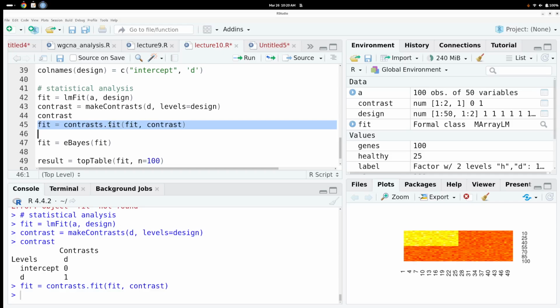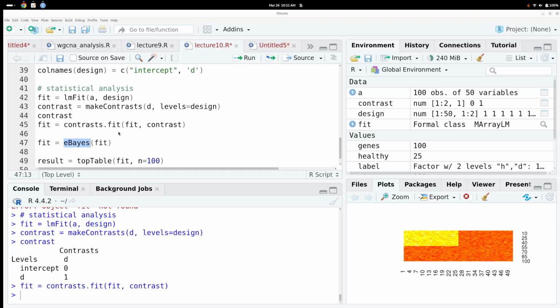Plus, all this analysis, as I said earlier, assumes that the variances between the two groups are the same. The next function, this eBayes function, tries to remedy this assumption and calculate the variances a little bit more accurately. So this is a funny function because what it does is the following.